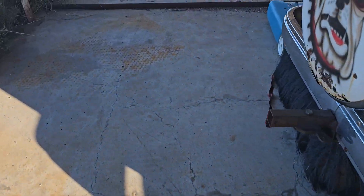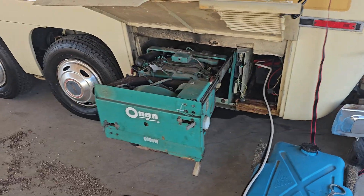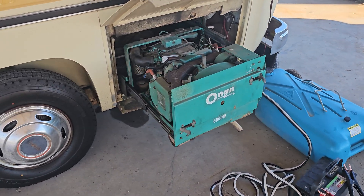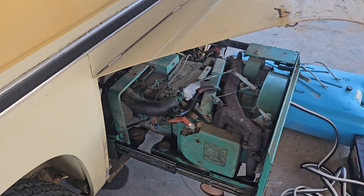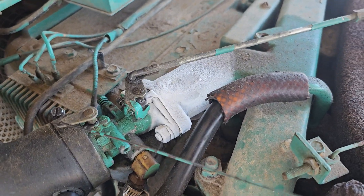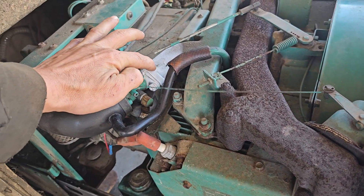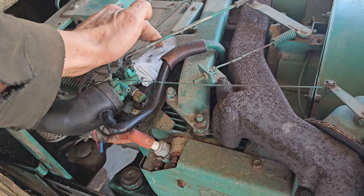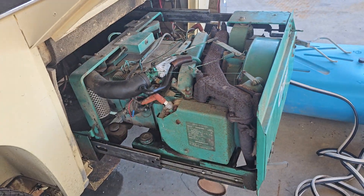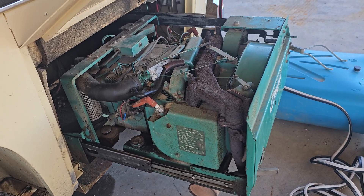All right, so here's a weird one. I got my generator going — it's running, but it's kind of spitting and sputtering and hunting. I came over to look at what's going on with maybe the butterfly or something, and look at that! Why is my intake freezing? That's ice! And I'm in Texas now, so it's not like it's cold out. What is going on there?